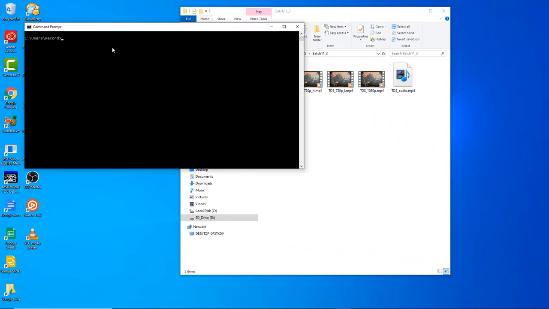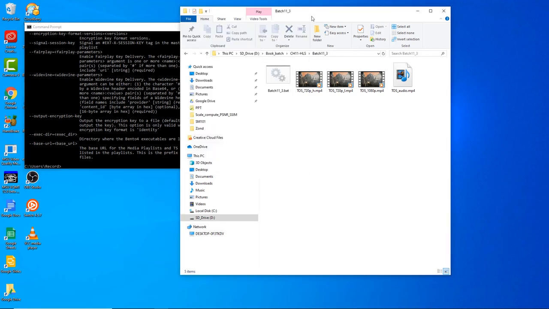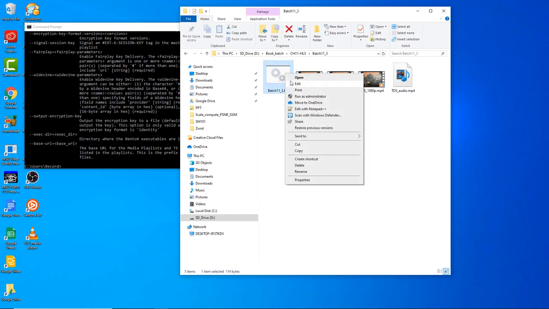Okay, so we're back after the reboot. Let's make sure that Bento4 is running. So this is a Bento4 command, and we see that the program is recognized. Just for fun, I set up these batch files with version 2.7 of Python and Bento4, and let's make sure they still work. So this batch file, let's see what it's doing.